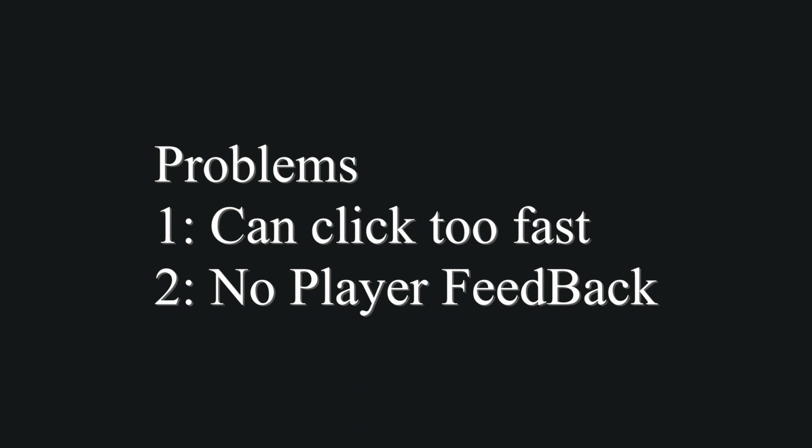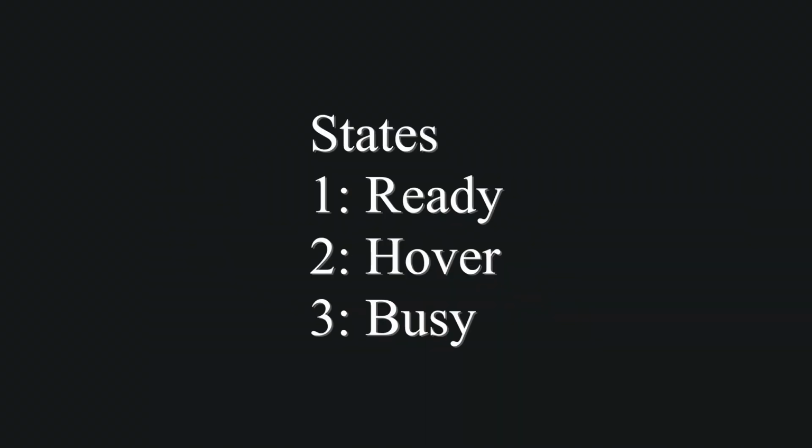And the second problem we have is that we're not giving any player feedback. We don't have a way of showing when a button is pressed, active, or busy. To fix this, we're going to add 3 states to our button: a ready state, showing the player that the button is ready to be pushed, a hover state to let the user know that they are pointing at the button that can be clicked, and lastly a busy state, showing that the button is waiting for whatever action to be completed before it can be pushed again.